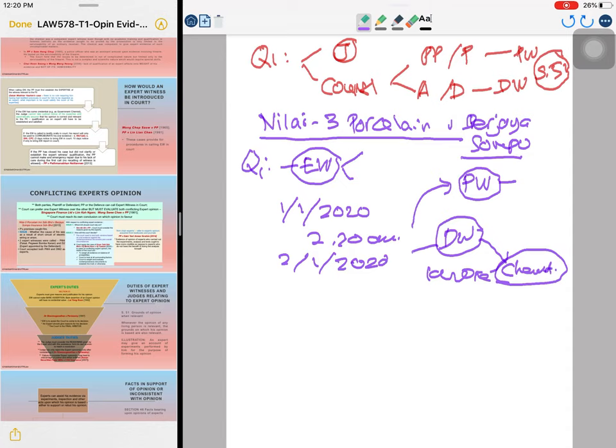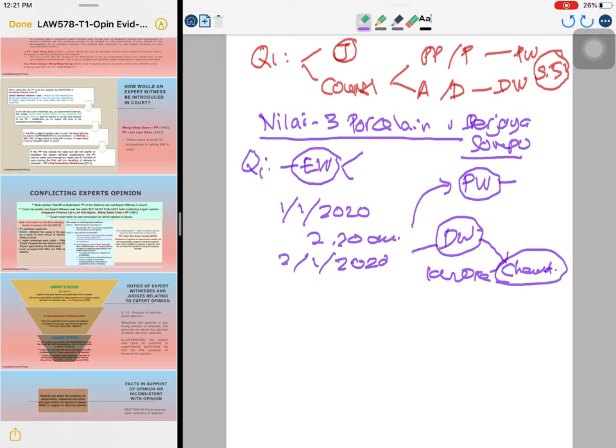Now what happened here, okay, so the issue now, in this situation, number one, this matter is very difficult. The judge cannot decide by naked eye. So the judge requires an expert, so that's why they call an expert. You have the plaintiff expert from the fire department. You also have the defendant expert, which is a private individual. Now if you have this, how did the court decide whether or not these persons are experts?